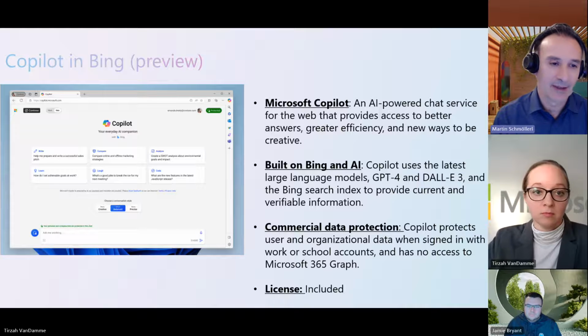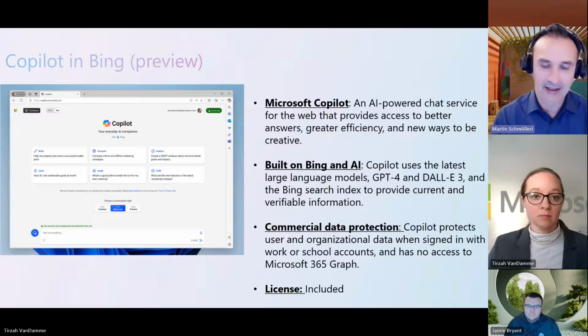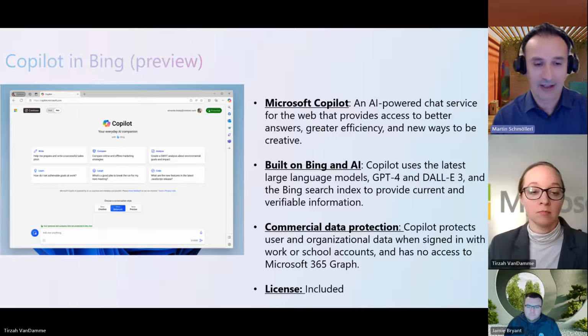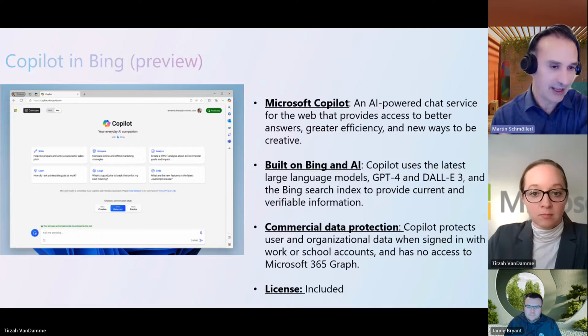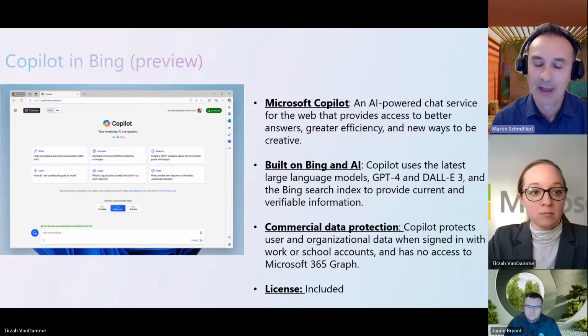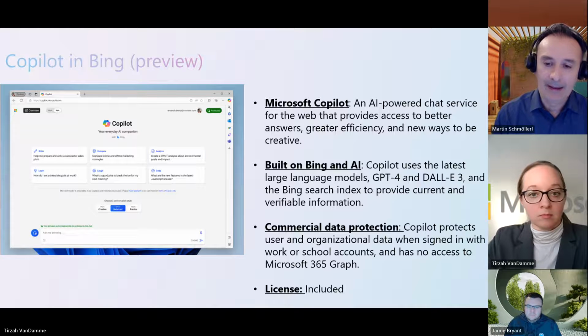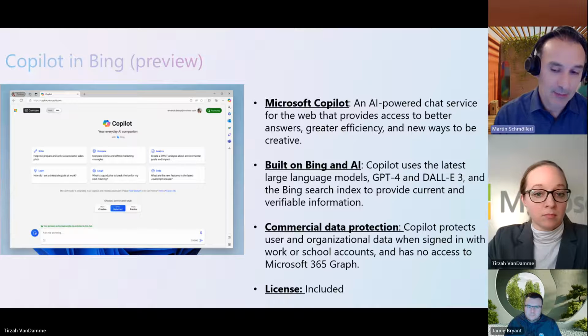It's a service which you can access through Bing Chat, bing.com/chat, or also copilot.microsoft.com. It has all the latest models included. GPT-4 is available through this. Also DALL-E.